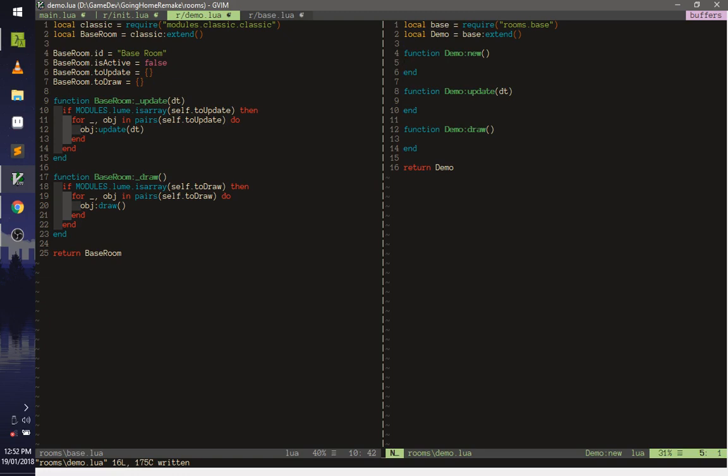We want that once the room is created, it stays in memory for the rest of the game. So what we want is an enter state. This is very similar to Hump, so why don't we just use it?